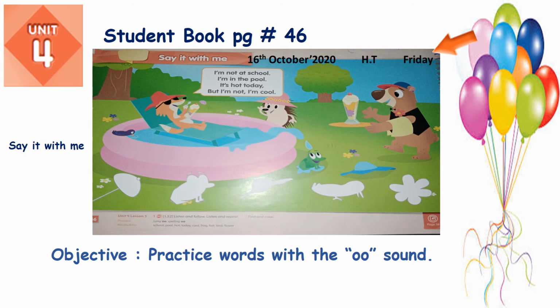Now what you have to do on this page, can you see something red? Yes, you are right. The color of the hat is red. You have to color the hat red. Can you see something green? What's that? Yes, the frog is green. Color it green. Can you see something pink? Yes, the umbrella on ice cream is pink. You have to color it pink.